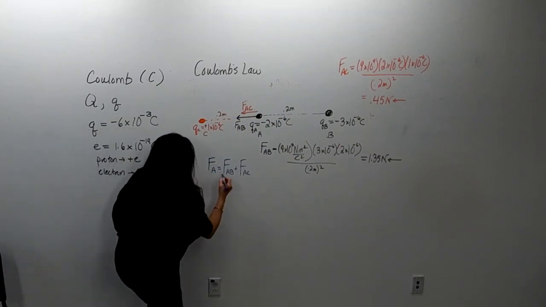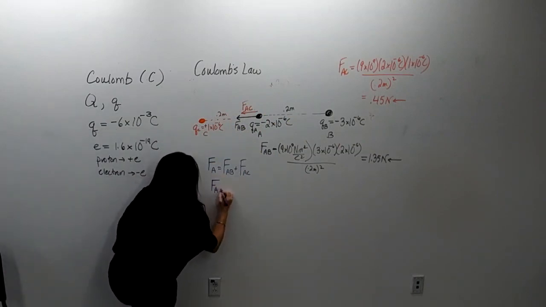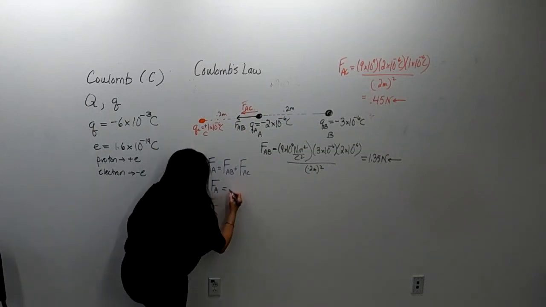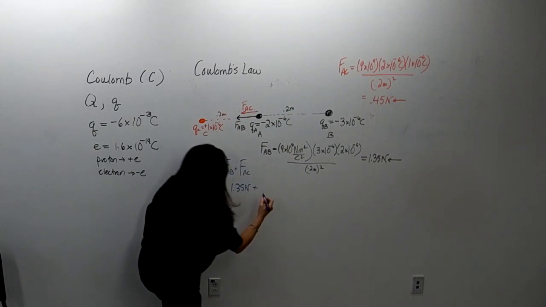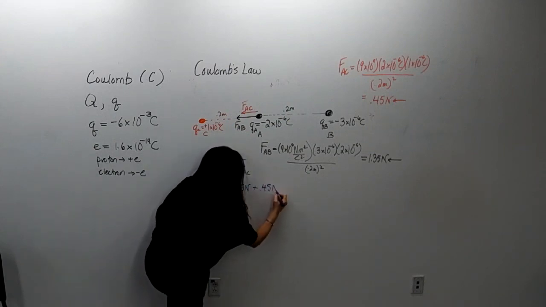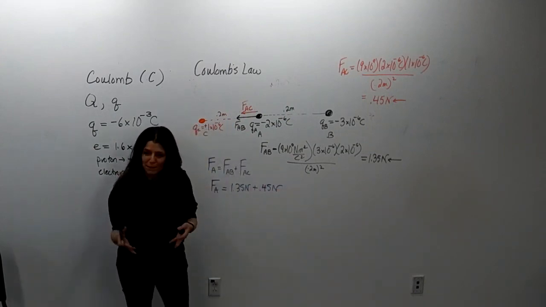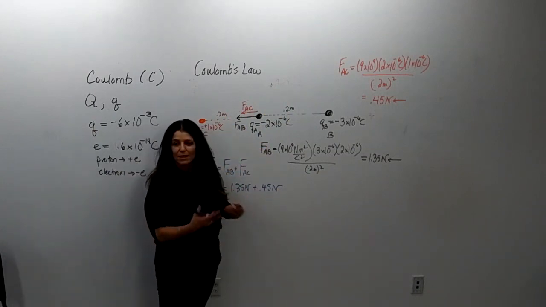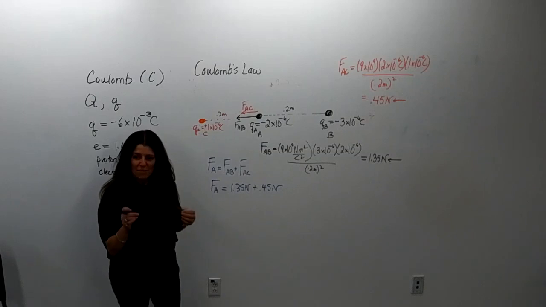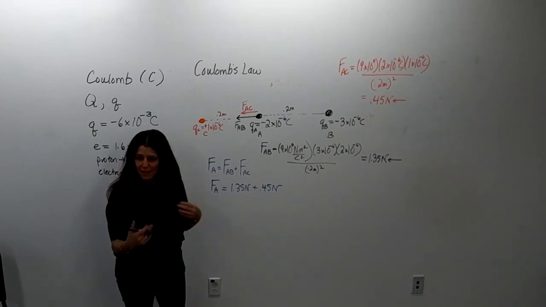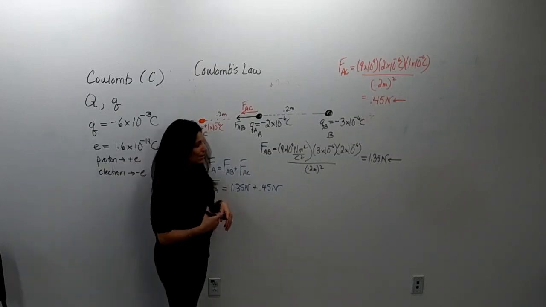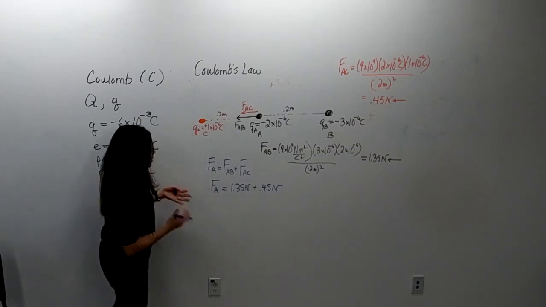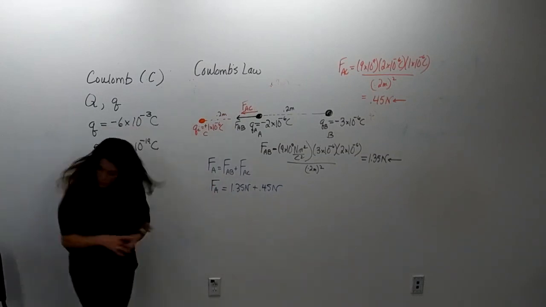And so that's going to be FA equals 1.35 newtons plus 0.45. Now you might be wondering, these are to the left. Should I make them negative? You can make those both negative and then just add the two negative forces and get a negative force. I tend to just be directional and then say it's to the left or to the right at the end when I do these. I don't really make them positive or negative, but you could do it that way if you want. It would be totally right.